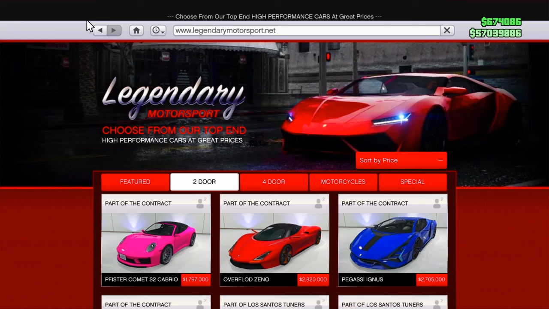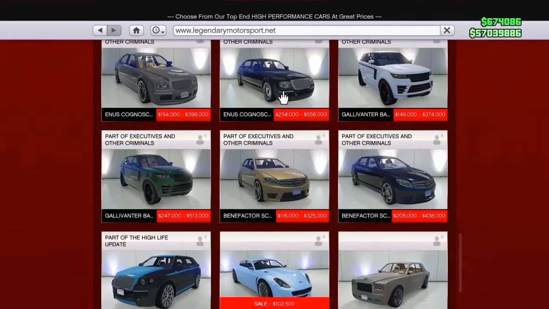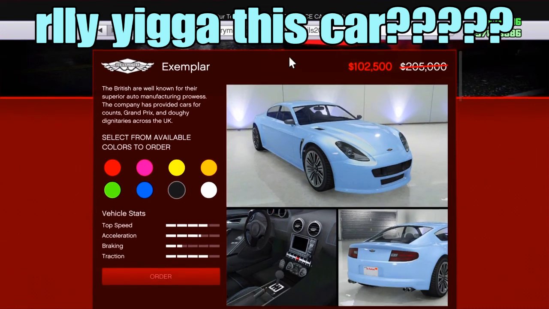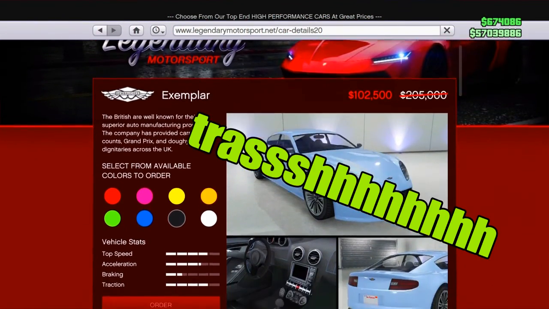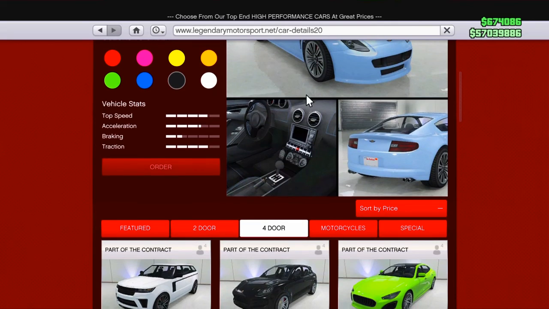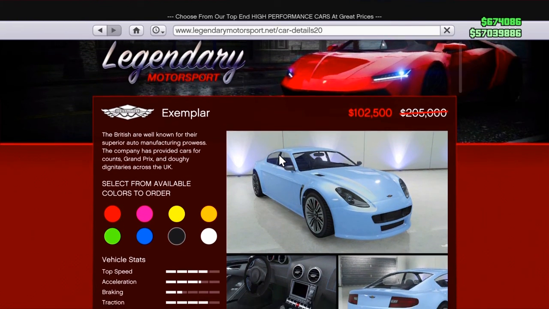So let's go to here for the reception. They got this car on discount, bro. Nobody even uses the exemplar, man. This car is trash. Trash, man. It ain't the trashiest car in the game, though. But yeah, this was on discount, it seemed like, this week.